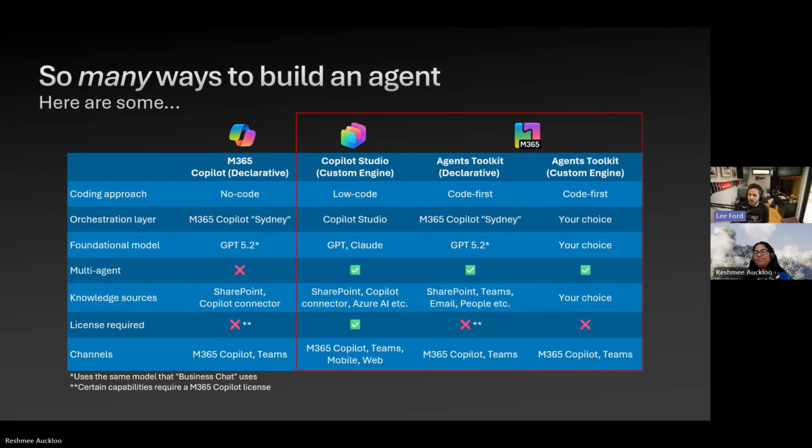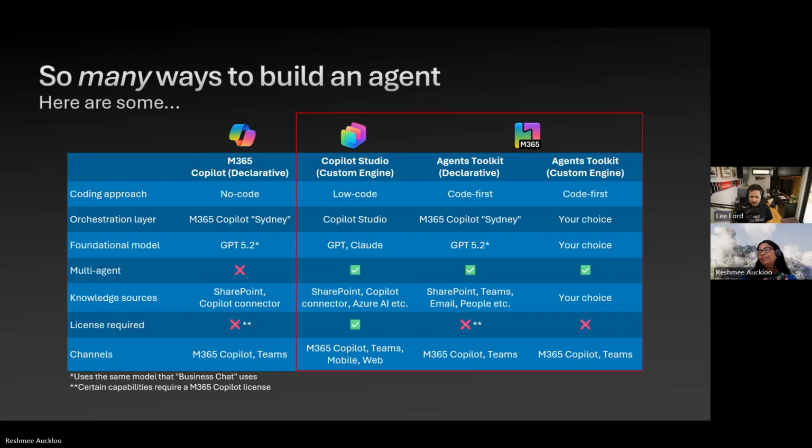So as I said, we're talking about Copilot Studio and Agents Toolkit, and the three highlighted areas here are what we're focusing on. So we're not really working on the M365 Copilot agents that you'd build in something like Agent Builder. Instead, we're looking at the more complex agents, I guess.